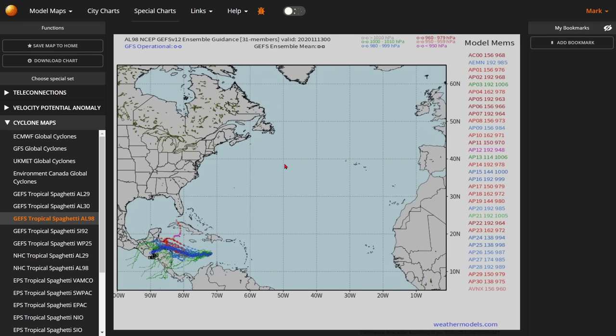There's a reason why I'm showing you that, and I will show you in just a minute. As far as the ensemble guidance for the 31 members, you can clearly see that most of them are showing that it will go towards and overshoot Nicaragua and go towards Honduras, Belize, Yucatan. There's a couple that show it really intense, and they're still showing that one that curves away and gets real strong and goes towards Cuba, then into the Gulf.